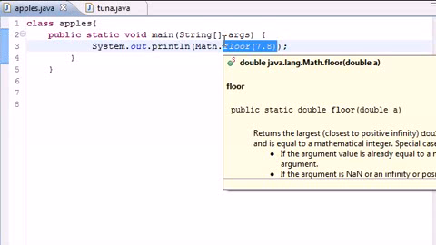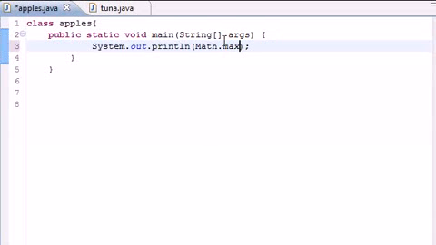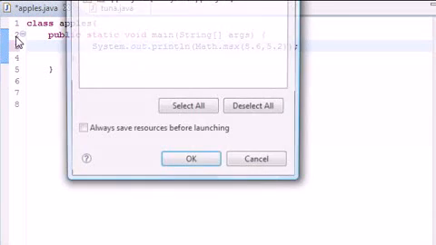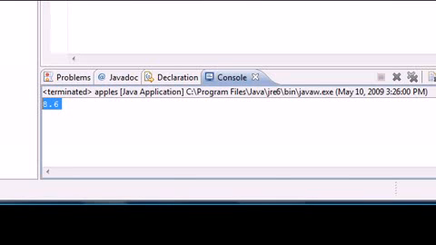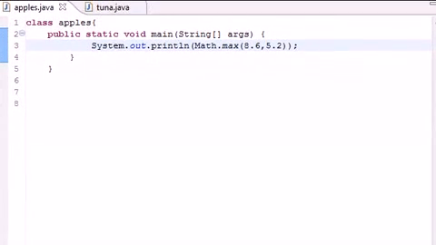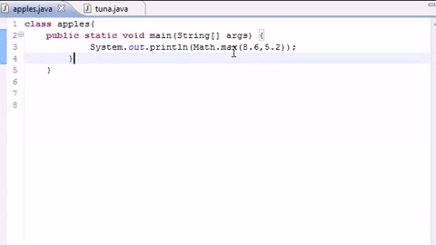Now that we learned absolute value, ceil, and floor, let me teach you about something else called max. Now this is the first one where in the last 3 we learned how to make a method that takes only one parameter, but max is the first one that takes multiple parameters in a single method. So what max does is you give it 2 numbers and it gives you the maximum of those numbers. So say you have 2 parameters, 8.6 and separate them with a comma, and 5.2. Whenever you run this, it gives you 8.6 because that's the maximum of the 2 numbers.